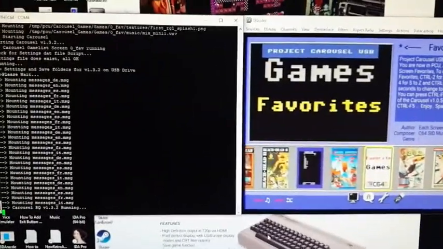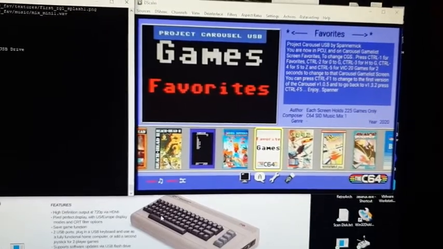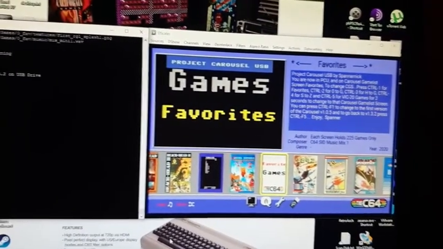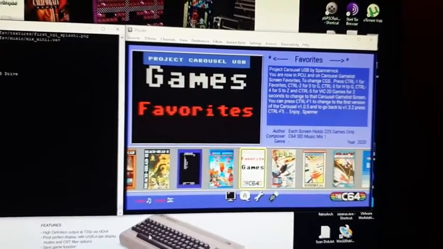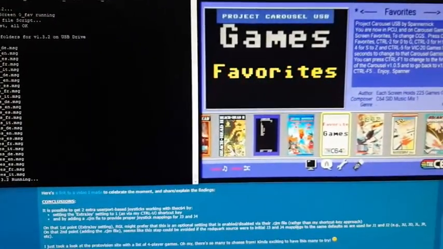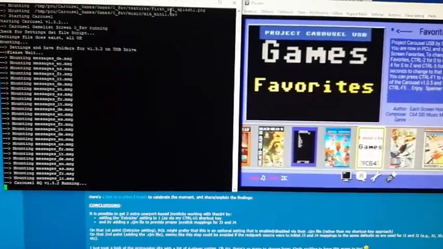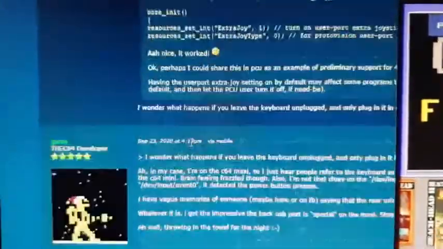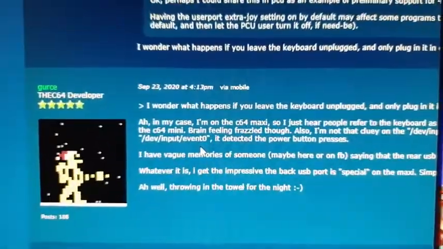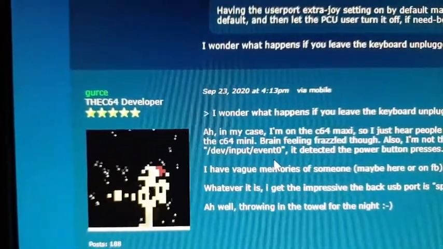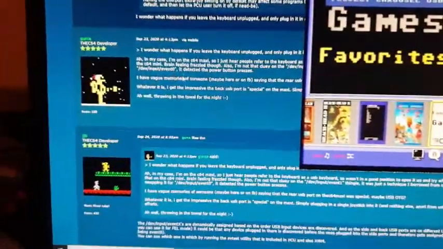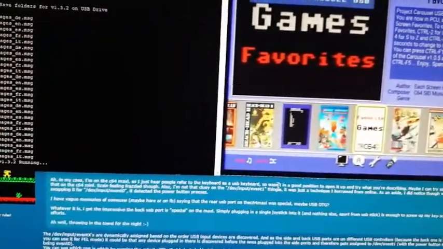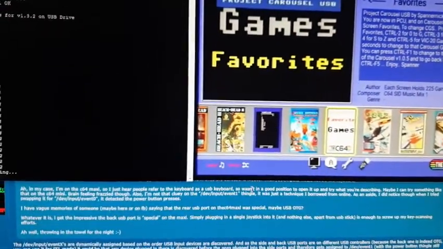Oh, one more thing I forgot to show. The other shortcuts that were made by, I can't pronounce his name, I think it's Gooch. Anyway, he's made a lot of good stuff, a lot of shortcuts where you can do joystick swapping and things like that.